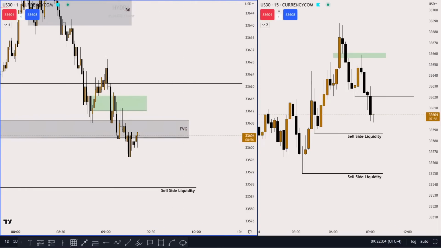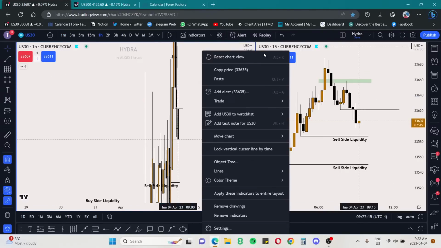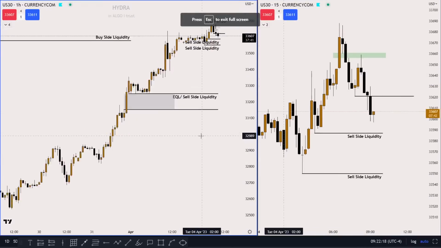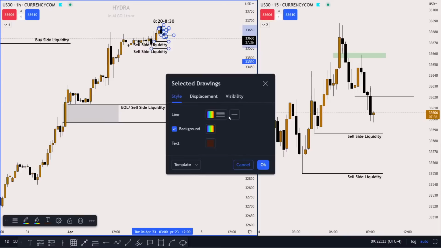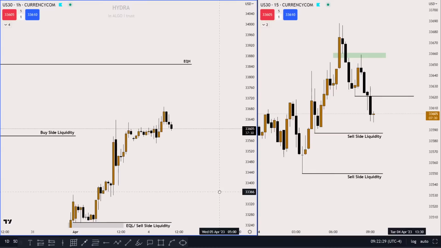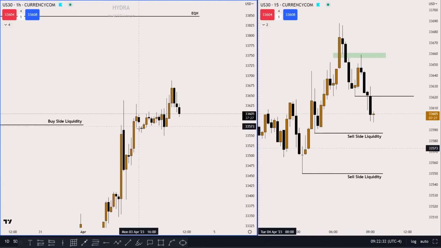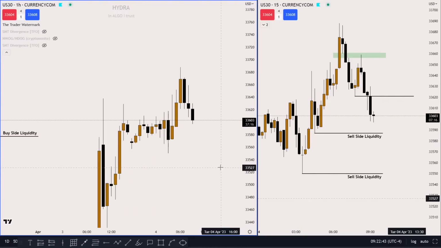Unknown Legend is saying we have 1 hour volume imbalance. We have 1 hour volume imbalance where? Let's look. Let's go to the 1 hour chart. Okay, let's hide all the drawings first. Okay, so where is the volume imbalance? That's not a volume imbalance. That's a weekly gap. That's a new week opening gap right here, isn't it? Yes. That's Monday's opening price.